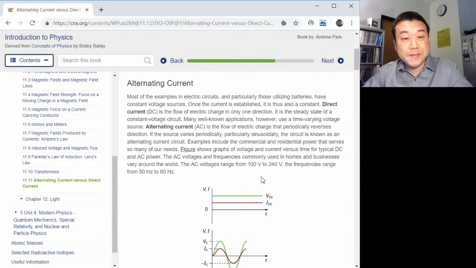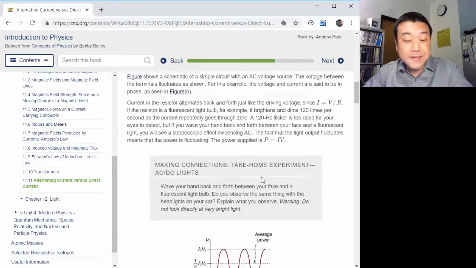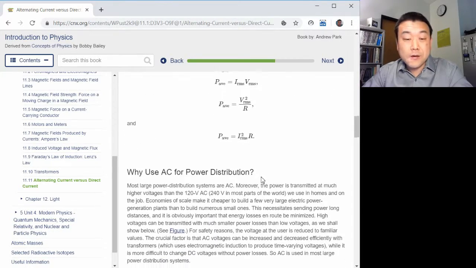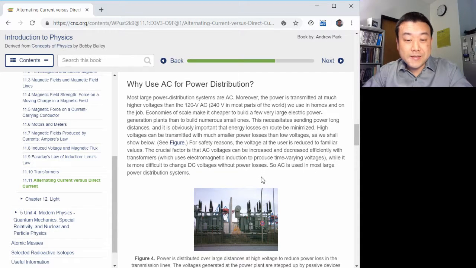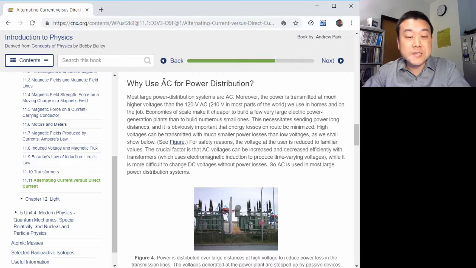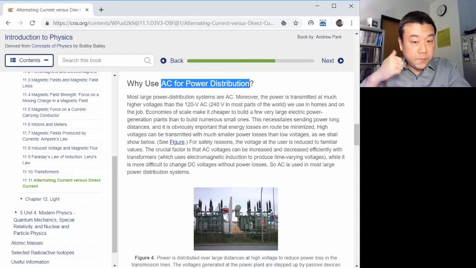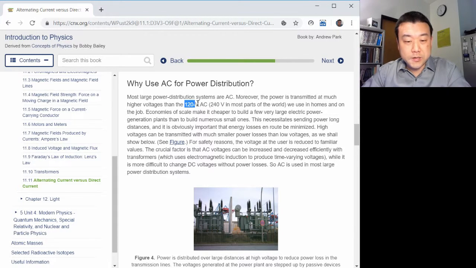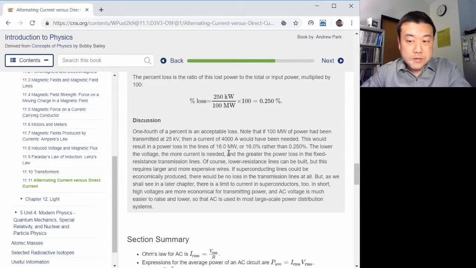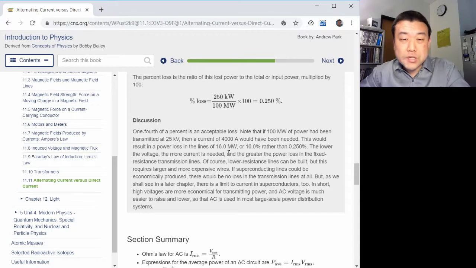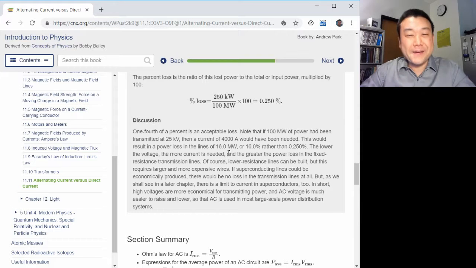And finally, this Section 11.11 is on, well, this is the source of the historical debate between Thomas Edison and Nikola Tesla on whether the power grid should be DC-based or AC-based. And what we know from history is that Tesla won and we use AC for power distribution. And this is mainly because of the efficiency of using high voltage to distribute power, but the safety of using lower voltage for actual in-home usage. So please take a read through and send me any questions as usual. So as I said, this is a long chapter and I wish we had more time to spend on it. But do your best with the amount of time you have. And as usual, above all, please make sure you can work through the homework assignment. If you can do the homework questions, then you're doing fine. So until next time, bye.